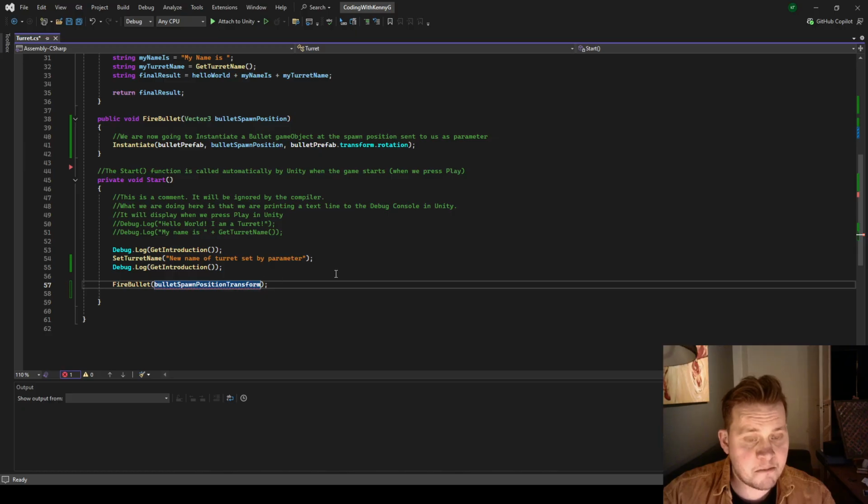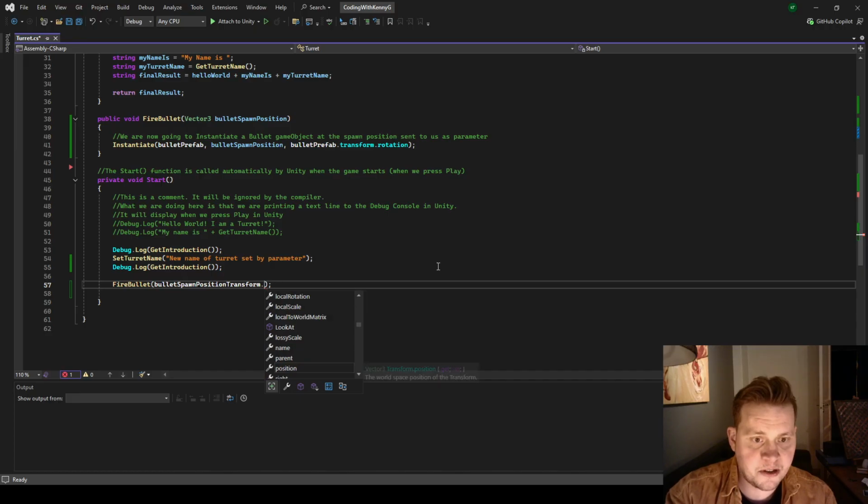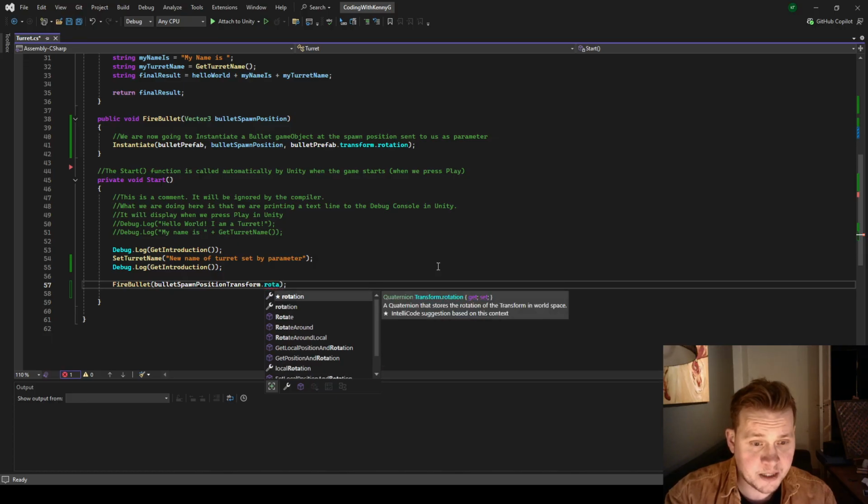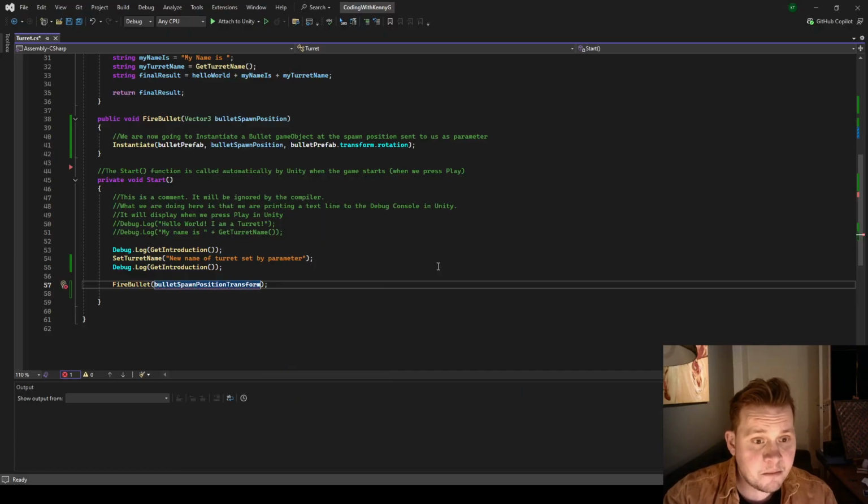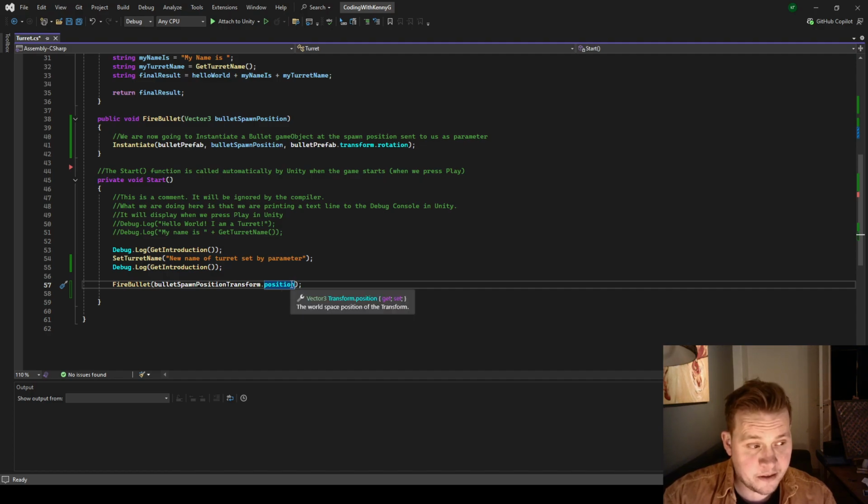The transform component has several things. It has dot position, dot scale, local scale, or dot rotation. So it contains several properties within the transform class. That's why we had to write bulletSpawnPositionTransform.position, because right now we are interested in the position component inside of the transform.